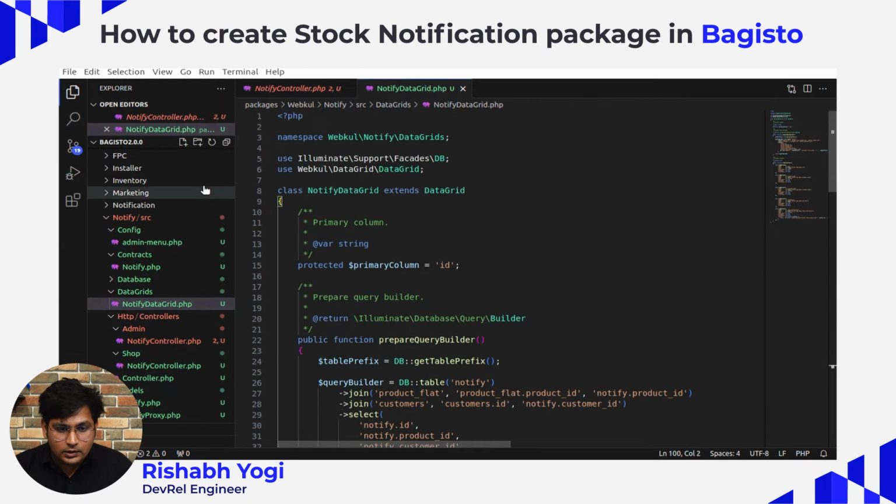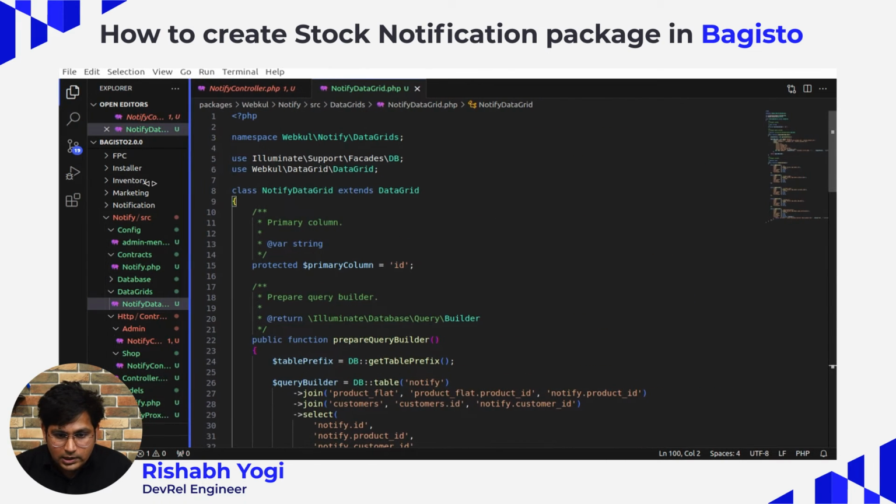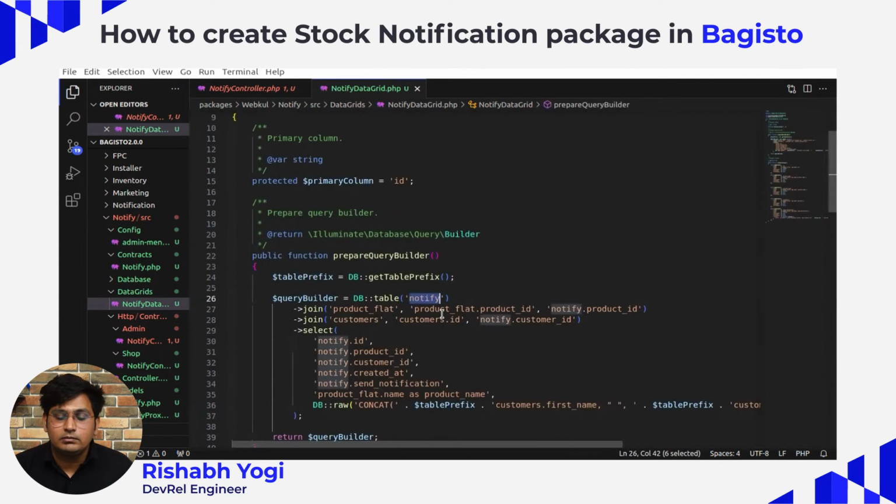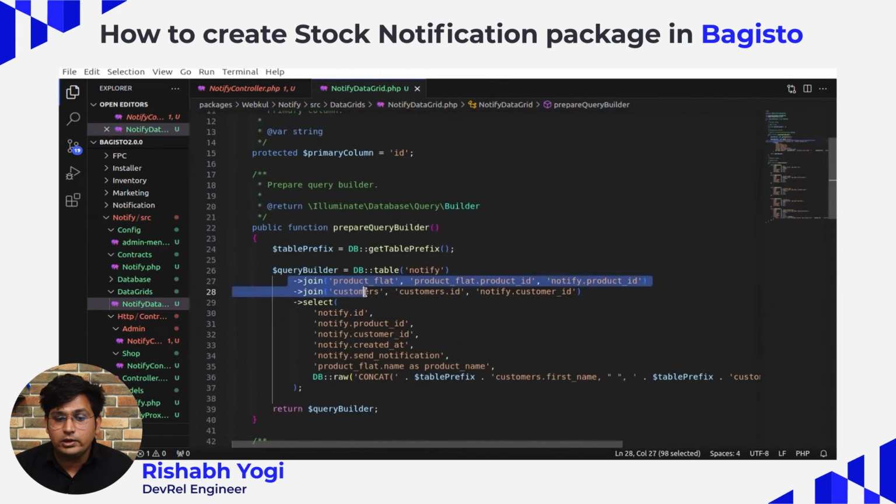See, this is how our data grid looks. I will tell you what is happening in this data grid. The first thing is our table name, the table which we created in the migrations by the name of notify. We have to write the same table name here also. We have applied joins.